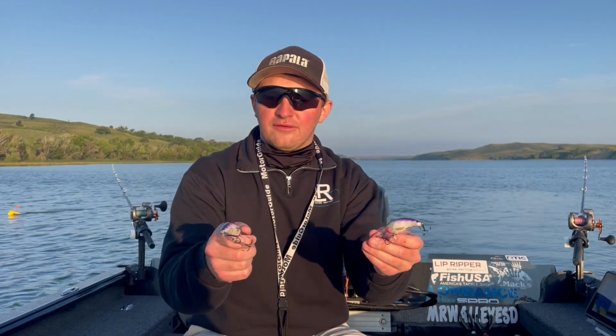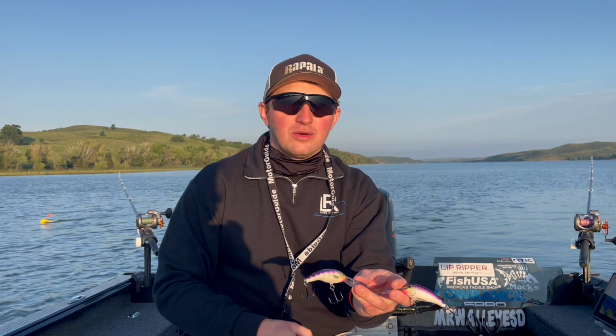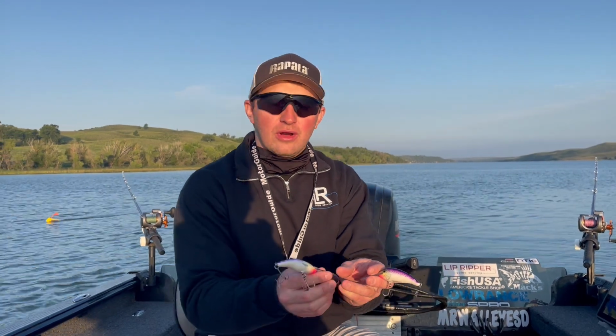These are great baits. They have wide wobbles. They're balsa. They do really well in clear water, but their wide wobble can do pretty well anywhere you're fishing.